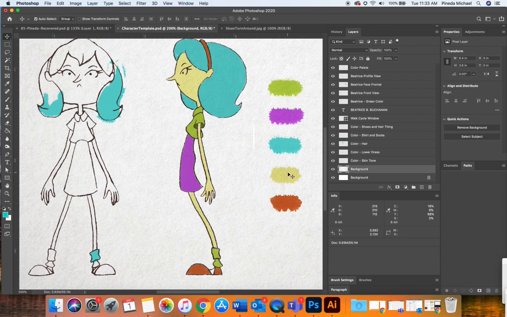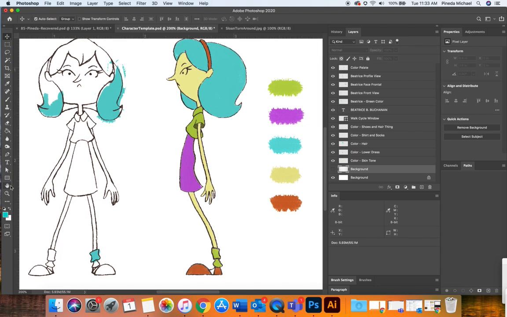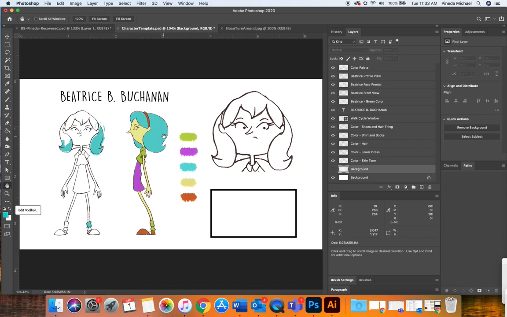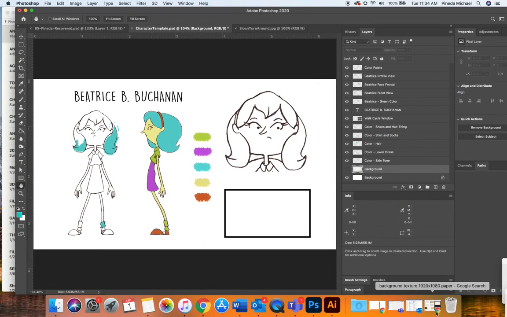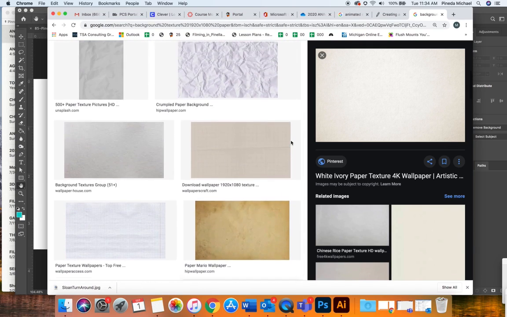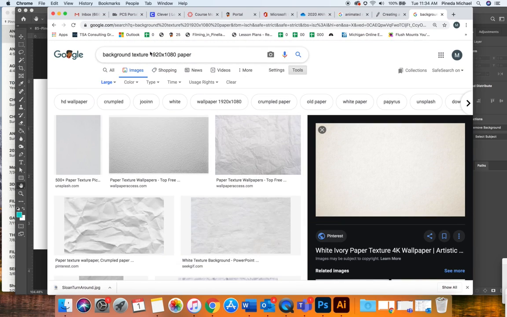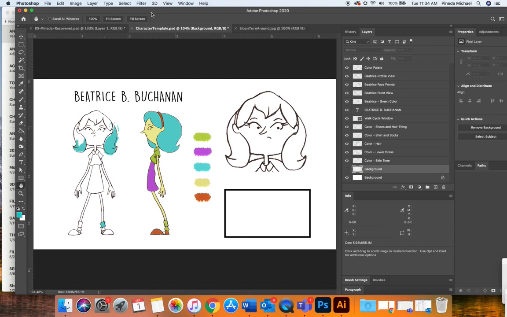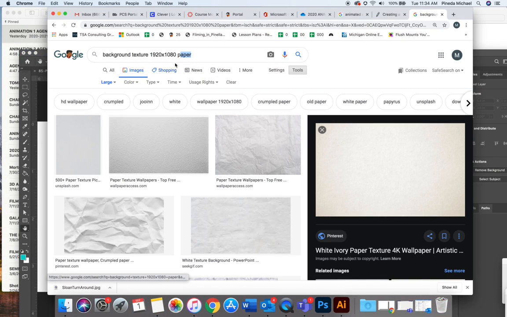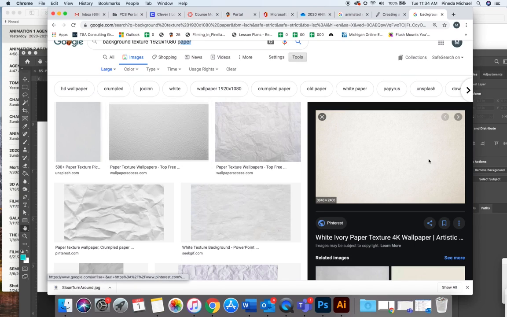Now, a couple things. Your background looks like this, and it's white, right? And this is perfectly fine to have a white background. When we do character stuff like this, I tend to like a textured background. So what I did, I just Googled and typed in background texture, and this is the exact size I wanted, because that's the size of this artboard that I made for you, 1920 by 1080, which is something we'll talk about a little bit later. And I found this one. And this was really, really cool. I think it was kind of lovely.